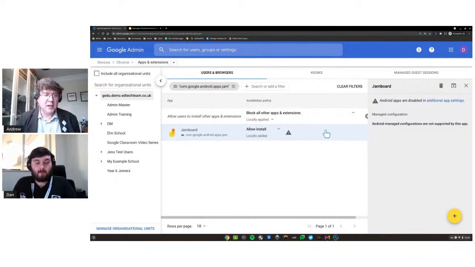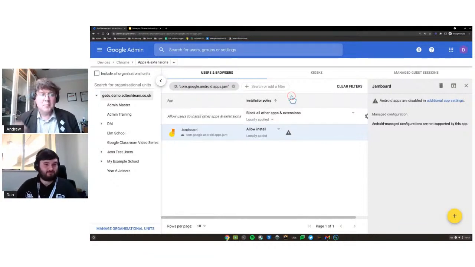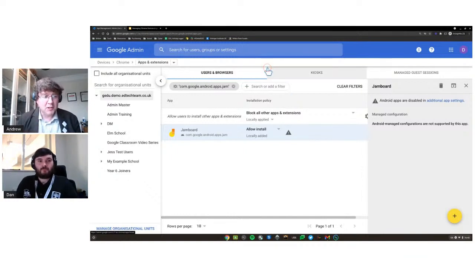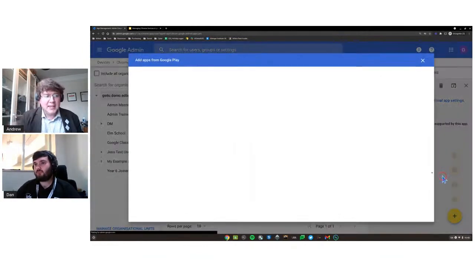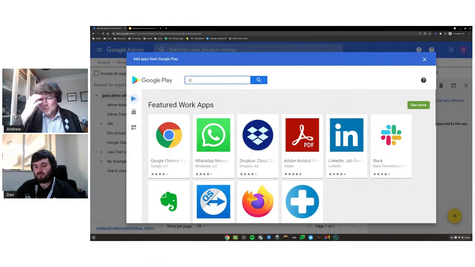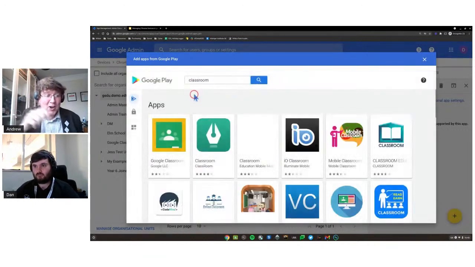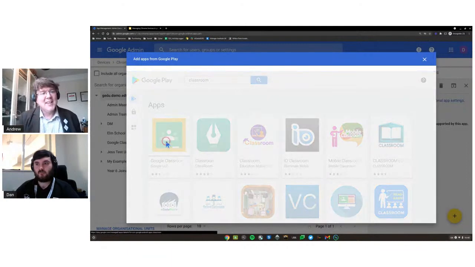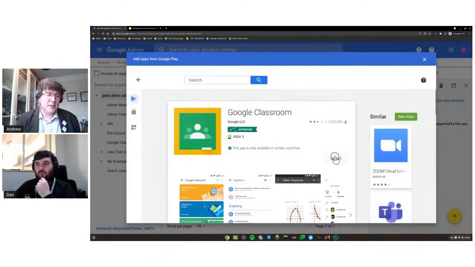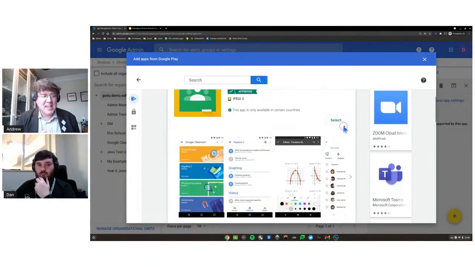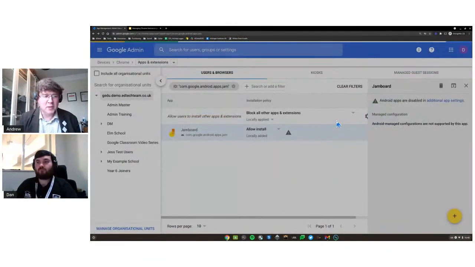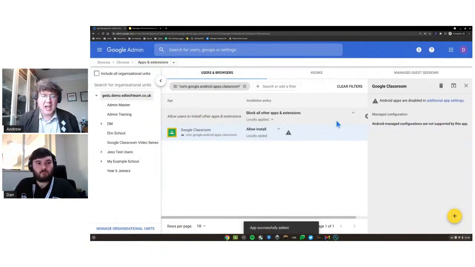And the other exception, a slightly unusual one, strangely for teachers, is Google Classroom. Because the Google Classroom Android app has the ability to write on students' work. So if you've got teachers with Chromebooks with styluses, then putting the Android app for teachers on means they can open up a student's work, write, maybe tick, use their mark scheme. Teachers who like that style can use their stylus and traditionally mark the work. And the student gets the work back as a PDF in Google Classroom. So I'd say the couple of exceptions to that policy are Classroom and Jamboard, in terms of pushing out apps.